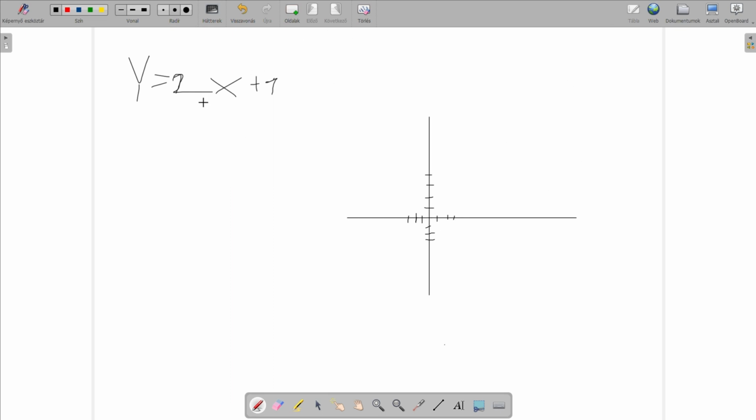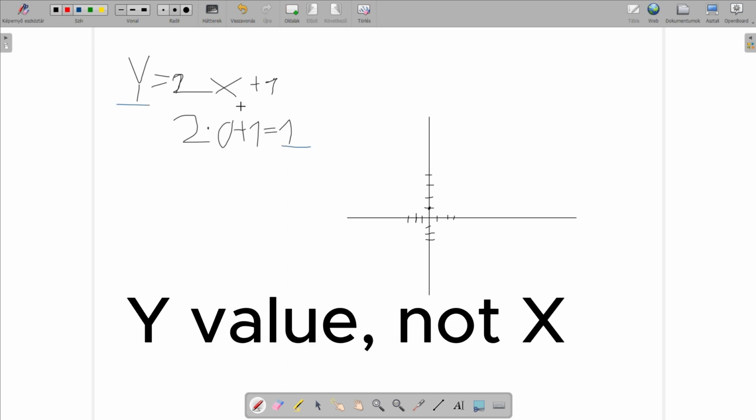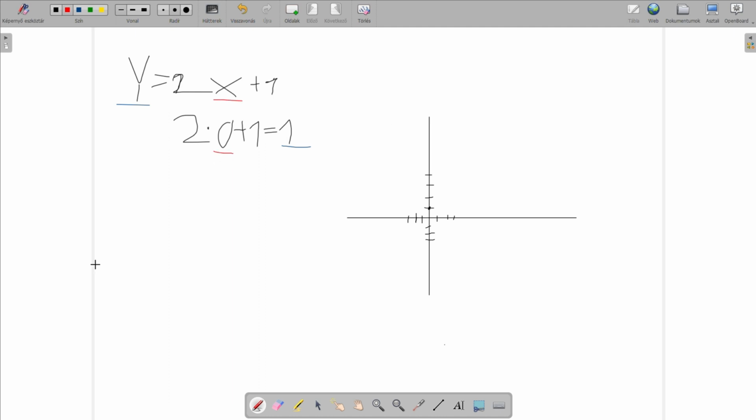If we look at the first x value, I usually like to start with 0, because 0, which will be our first x, right here in the middle of the coordinate plane, multiplied by anything is 0, plus 1, that's here. So you could say that 2 multiplied by 0 plus 1 equals 1. So that's how we get our x value. Here's the x value, and here's our input. So if we put in 0, we get out 1.